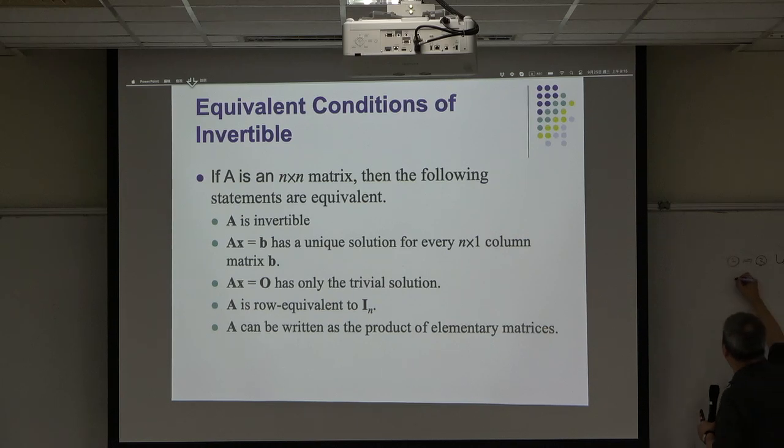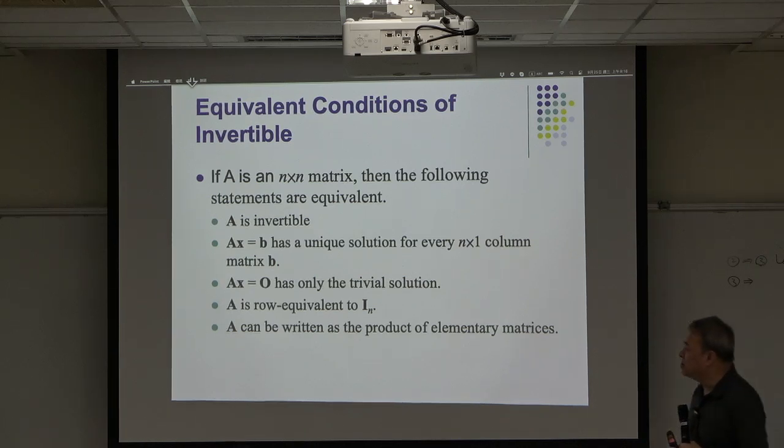How about from 3 to 2? Actually, we don't have to go from 3 to 2. We can just show 1 to 2, 2 to 3, 3 to 4, and 4 to 1, 2, 3, 4, 5, and then 5 back to 1. So I've done that. From 2 to 3, I've done that, right? From 3 to 4, let's have a look.